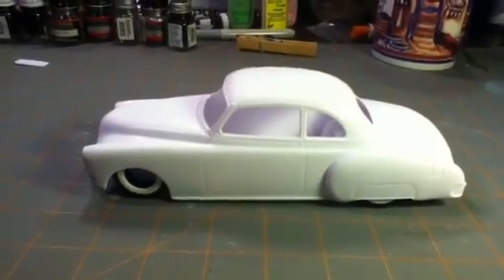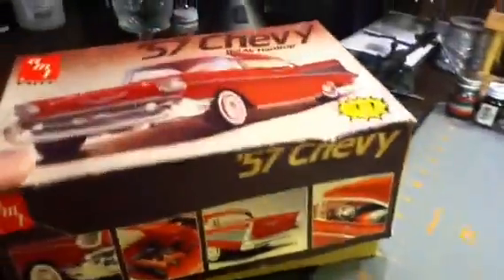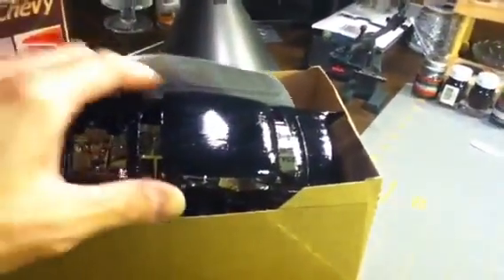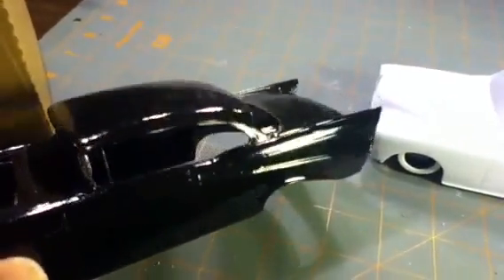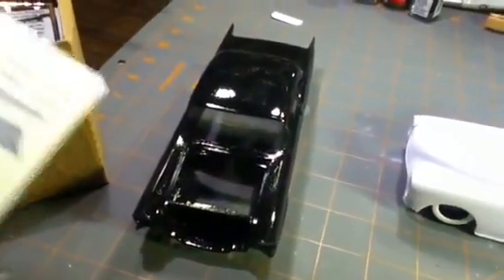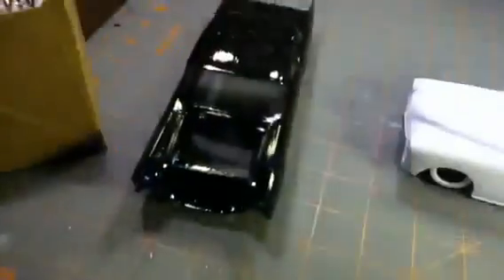Although I did score — a friend of mine at work got me this kit from a garage sale he was at. Old AMT 57 Chevy. Pretty rough. I don't know if you guys can see, the paint was brushed on. You can kind of see how it is. So I've got to throw that in some purple cleaner. Still has what's left of the original decals. I don't know how old this kit is, if anyone has any idea. But it looks to be all here.